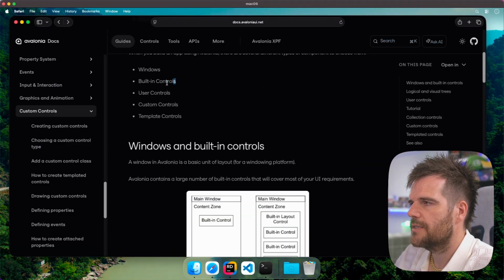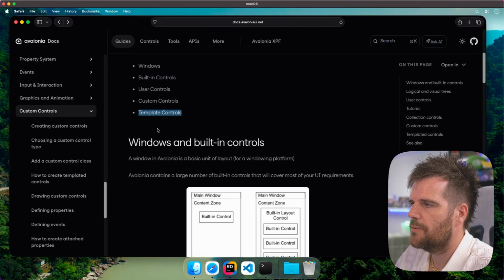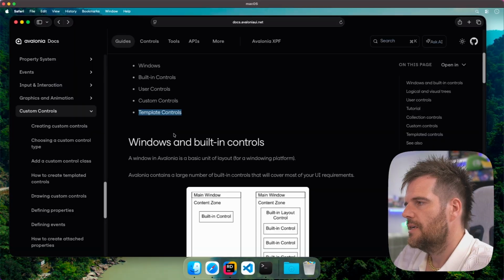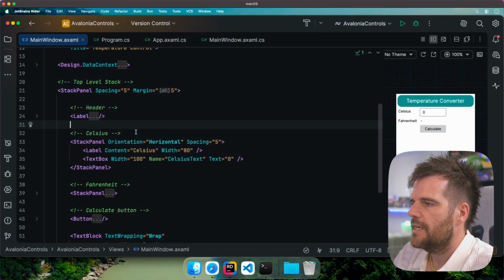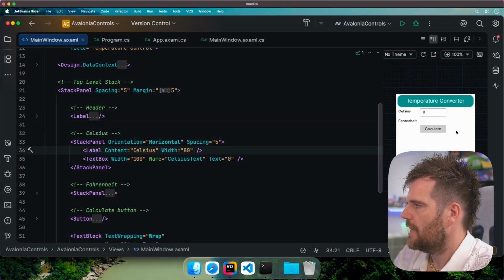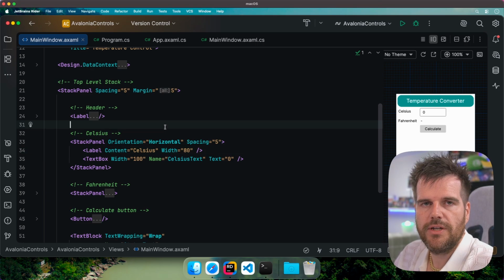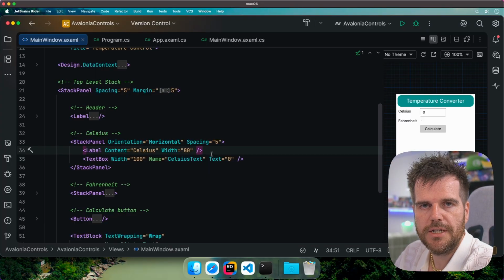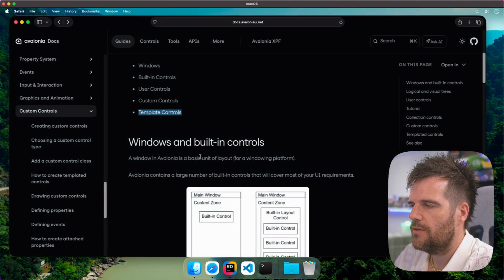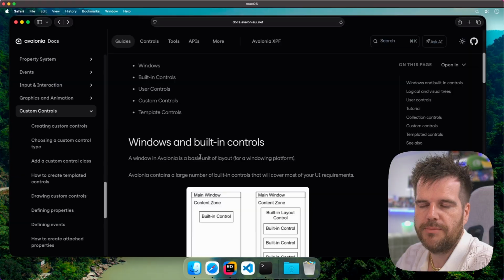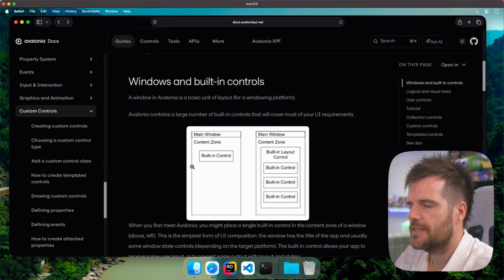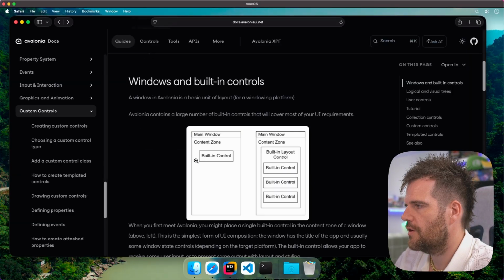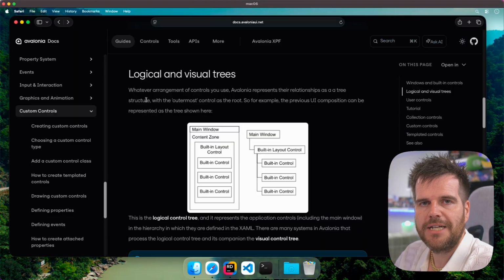But what we're looking at are built-in controls, and primarily they are templated. Now, it's a topic we haven't got into yet, but a templated control is the reason we can style these buttons differently, style all the templates inside of Avalonia, and completely change the UI by applying themes or template controls. None of that will help you at this moment until you've dug deeper. So again, this is all an overview of how things are. So let's get into things that actually matter at this stage.